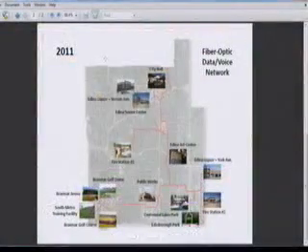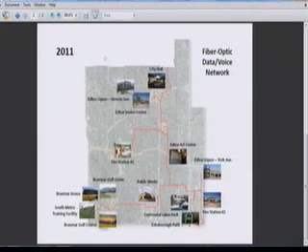This is the fiber optic network in 2006, pre-upgrades, and the next slide will show you the current situation. What was amazing to me is the fiber optic network allows you to download documents 667 times faster than the previous T1 lines.